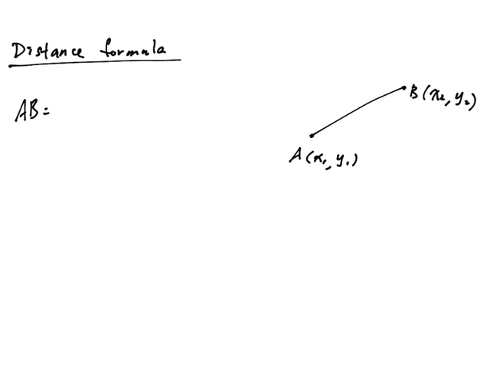Next, we'll do some revision for the distance formula and then the midpoint, because we may use them for some questions. For the distance formula, we have two points, point A (x1, y1) and point B (x2, y2). If we want to find the distance, it is (x1 minus x2) squared plus (y1 minus y2) squared, then take the square root.